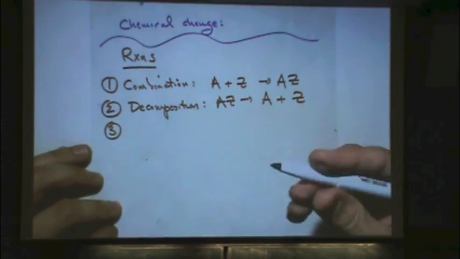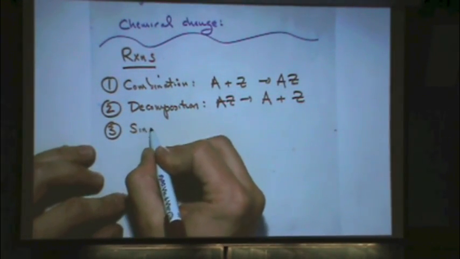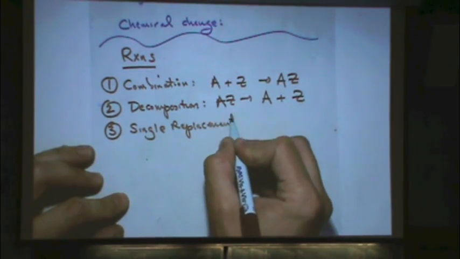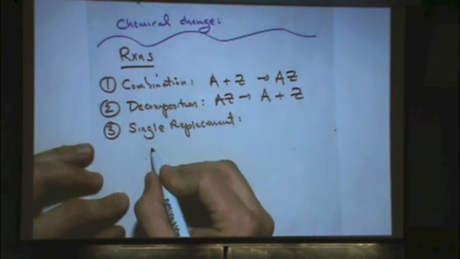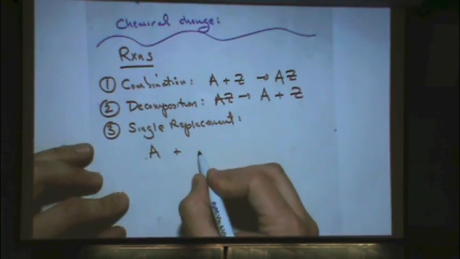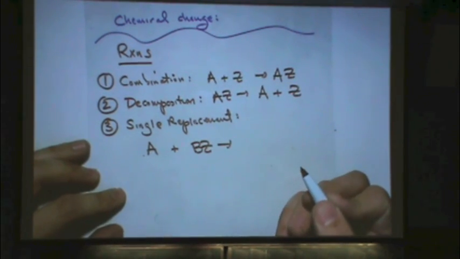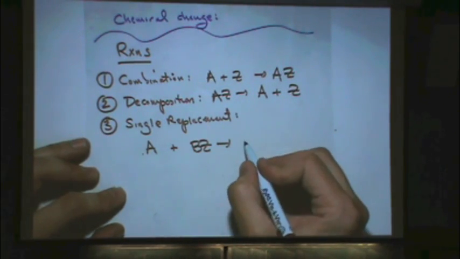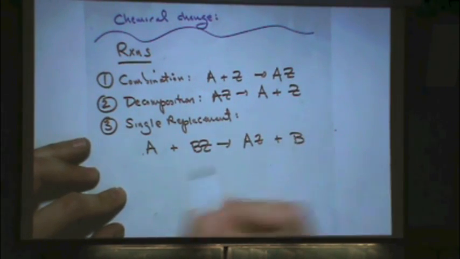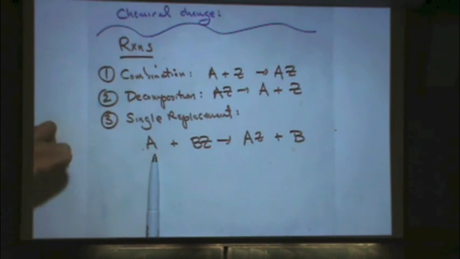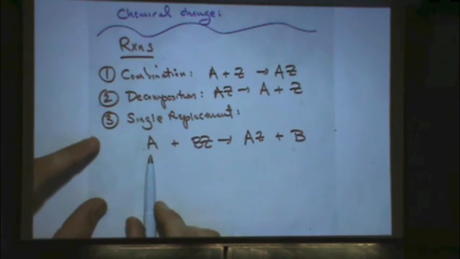We'll see these to some degree, but the next ones we'll see in increasing amounts. So we'll see quite a bit more of the following, the single replacement. This happens in the dorms all the time. You have A, and you've got a BZ. B's not cutting it, gets bumped out, no more BZ anymore. A is in elemental form. Do you remember that? That's when the element is by itself, like H2 or N2 or just iron, things like that. So elemental form for A.